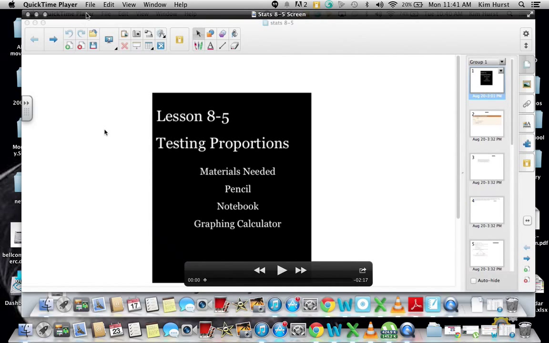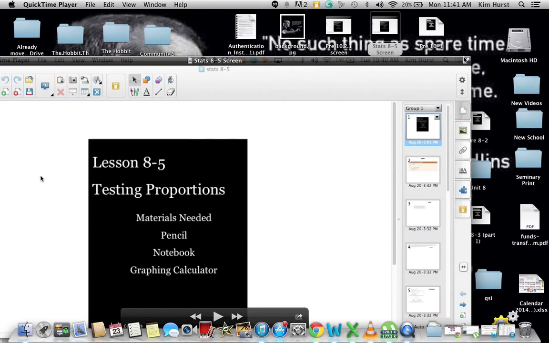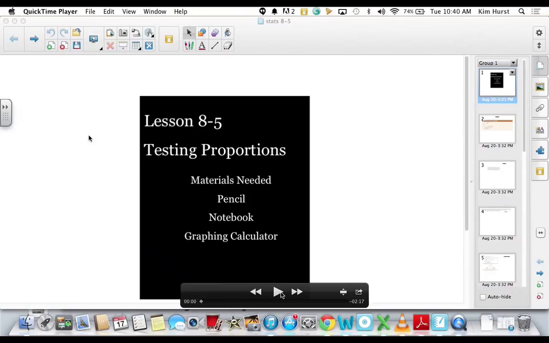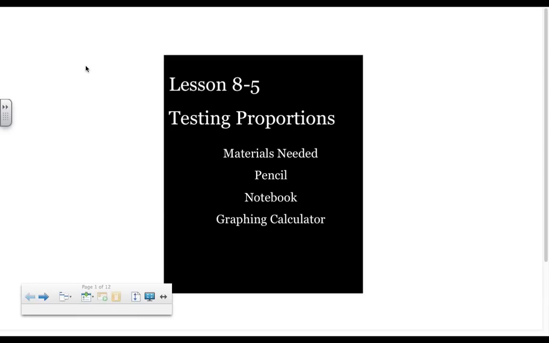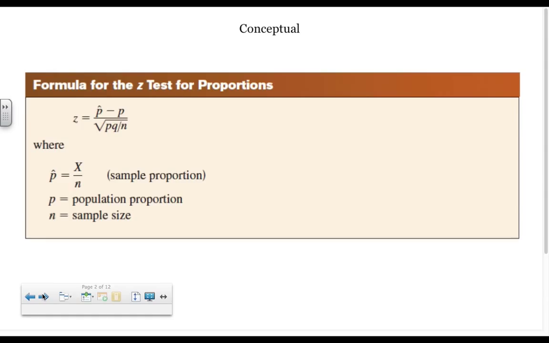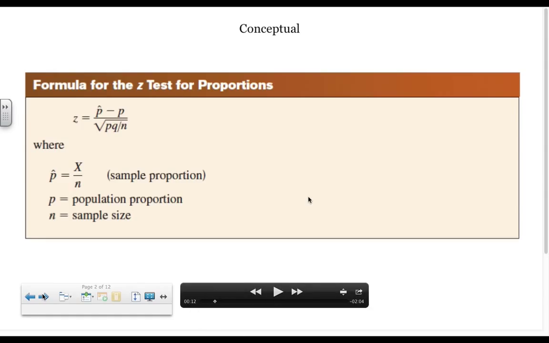Today we're going to talk about proportions and testing proportions. I know this is everybody's favorite thing to do, because we have to find proportions, probabilities, percentages, those things first before we can do it. Again, really similar to what we've done before. Confidence intervals, if you remember those, the formulas are really, really similar. So we're dealing with p hat and p.